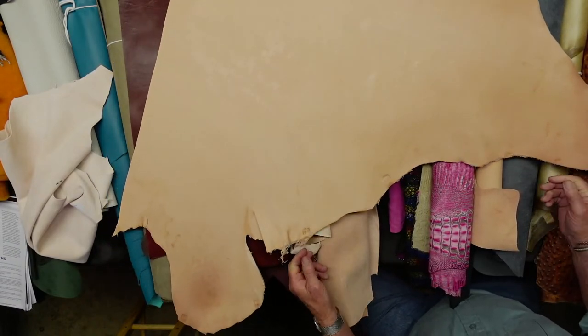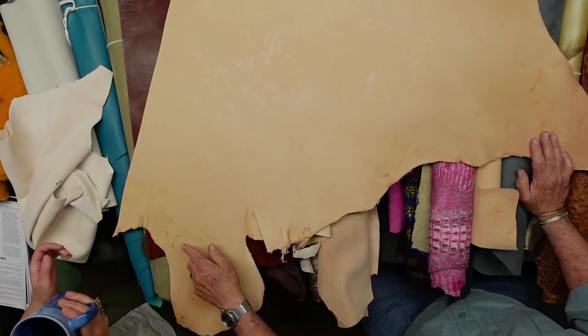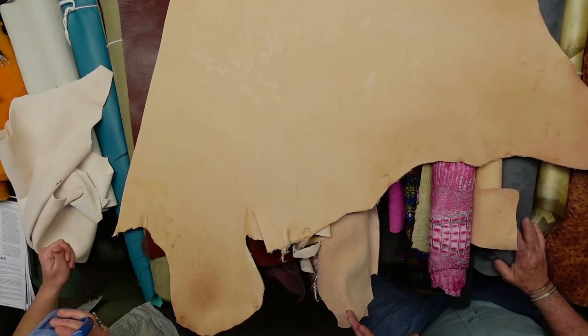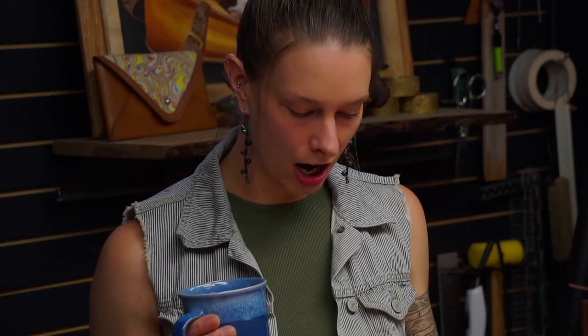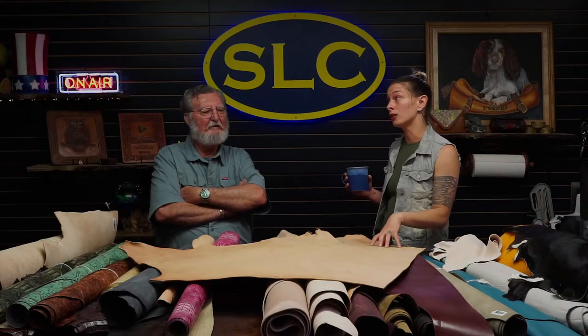Plus, you take a piece of leather like this, and it has these clip marks and armpit marks and fat wrinkles, and people say, well, that's defective, that's poor quality. But what in the heck kind of project are they going to use this piece of leather for? They're going to cut it up and make stuff out of pieces of that leather. And I think a lot of times people who are really new to leather get something with natural characteristics and don't understand how to work with it yet, so they look at it and they're like, it looks ugly, it looks terrible. Especially Herman Oak.